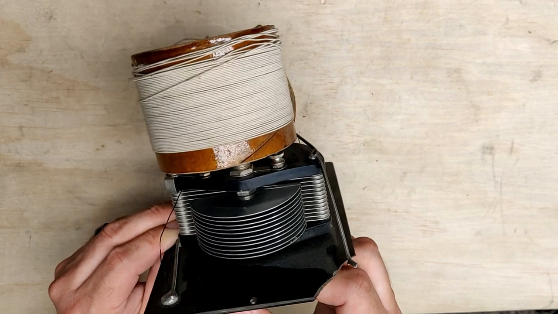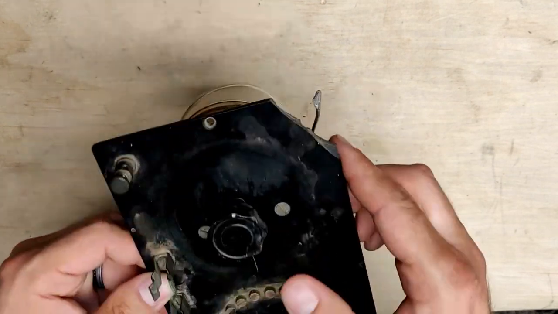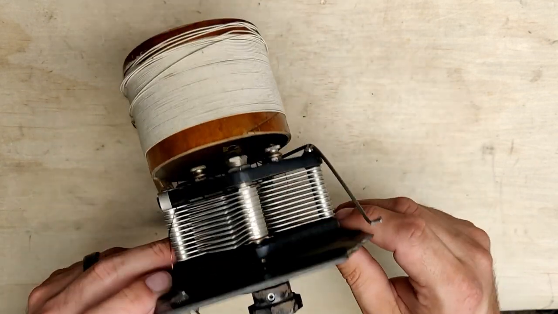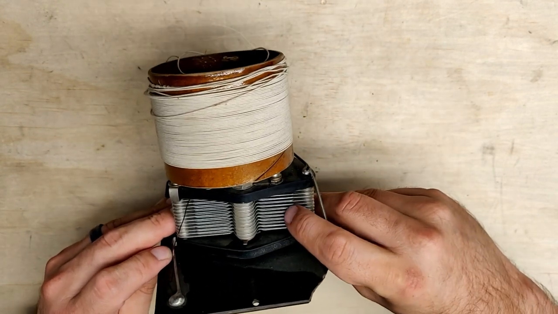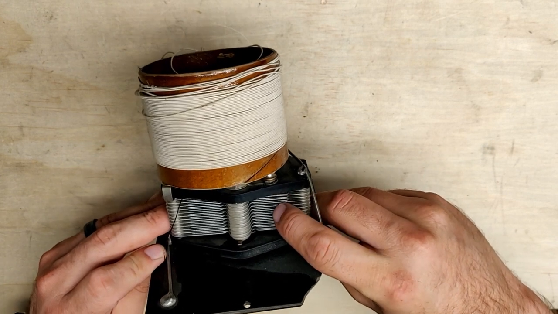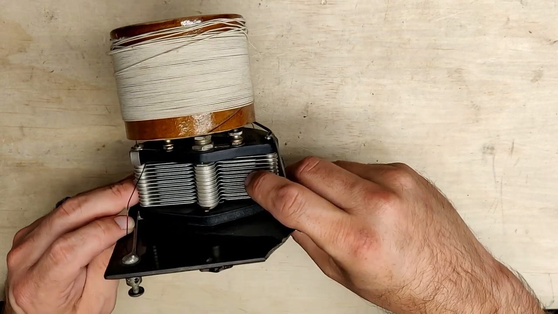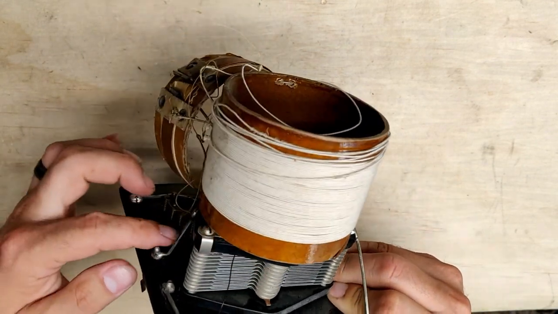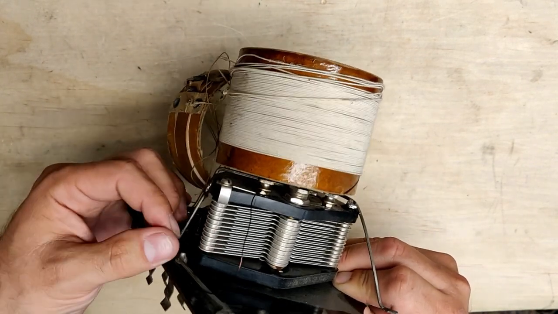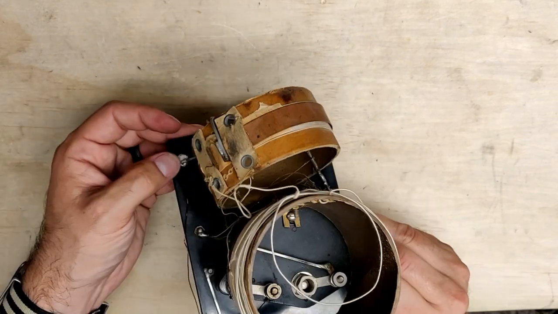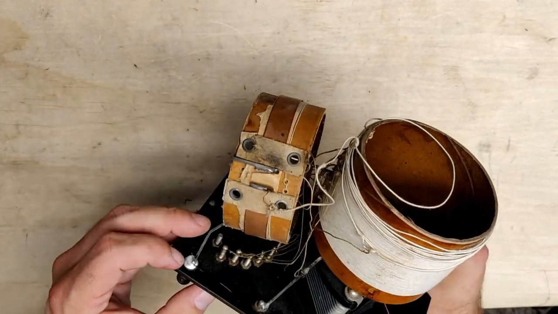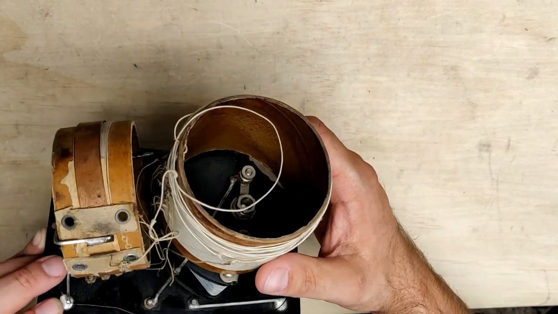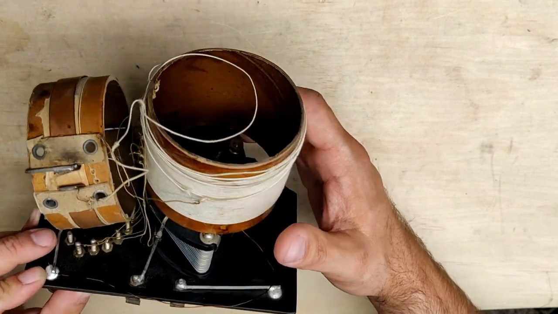You can see how it meshes and unmeshes, but it will turn a full 360. It's not just a knob on top turning a full 360, it is actually the tuning capacitor itself. This wire was the one that was loose and just hanging out the side of the radio. I had to reattach that, figure out where it went first of all, and reattach it. And then this right here was just loose and flopping around in the breeze.